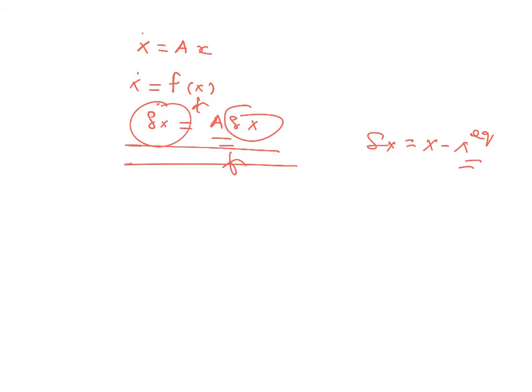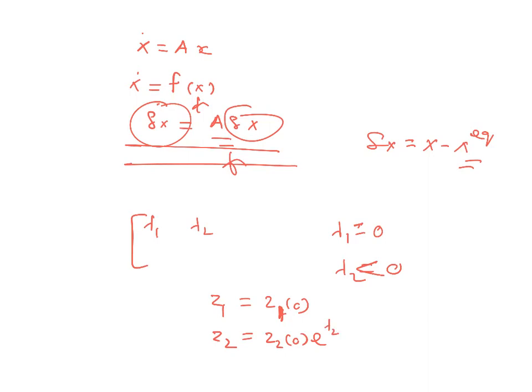And if you see the book, there are other things also, like what if eigenvalues are 0 in some places, then they are straight lines, right? For example, if lambda 1 equals 0 and let's say lambda 2 is less than 0, so you have z1 equals z1(0), right? Because e to the power lambda 1 t is 1 when lambda 1 is 0, and then z2 is z2(0) times e to the power lambda 2 t.